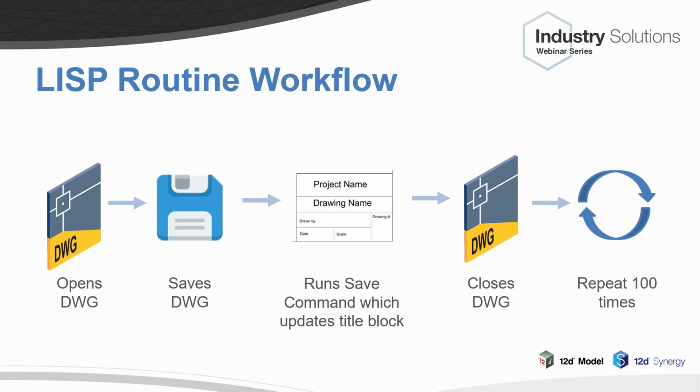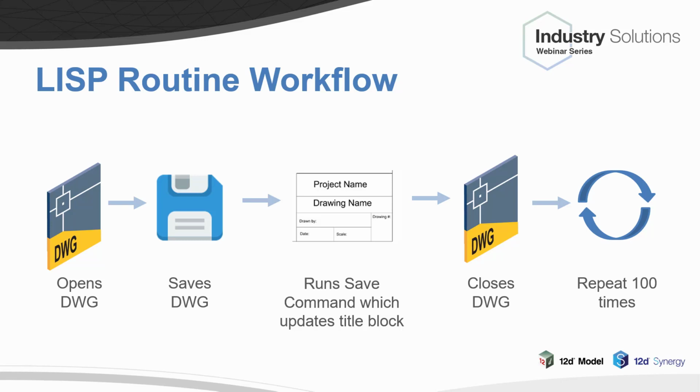Now this is way simpler compared to manual because it's all automated. Our drafter is saved from having to go through and open and close every single DWG. Instead, a script will do it all for you. However, a major limitation of the Lisp routine is that it must open and save each drawing to perform the update. And this is time consuming.